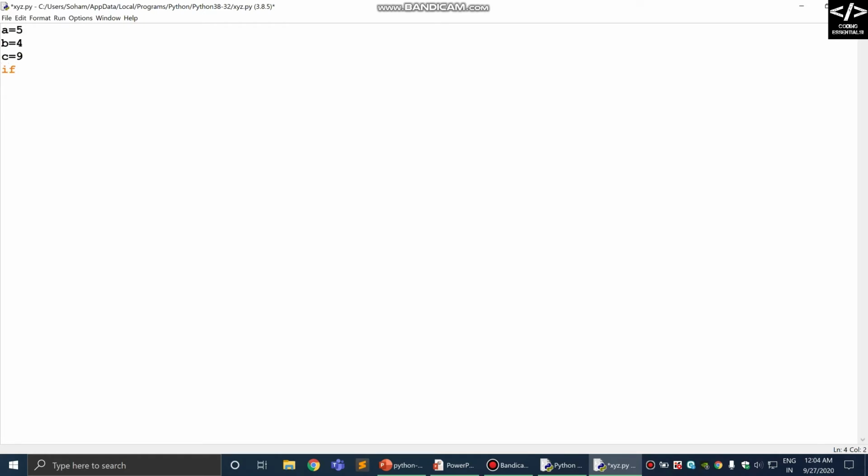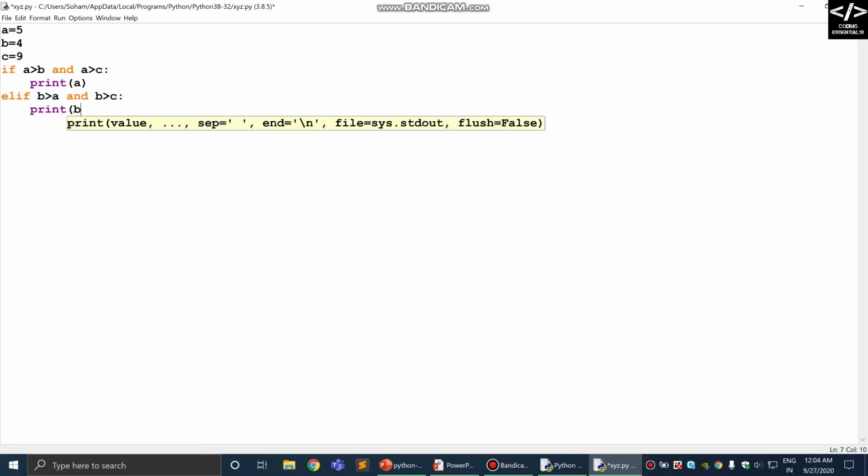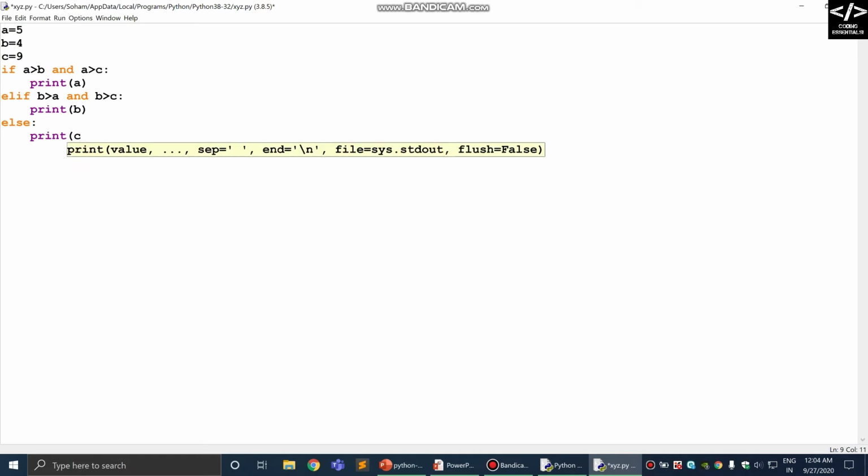Now if A is greater than B and A is greater than C, then print A. Elif B is greater than A and B is greater than C, print B. Else print C. Save and run.